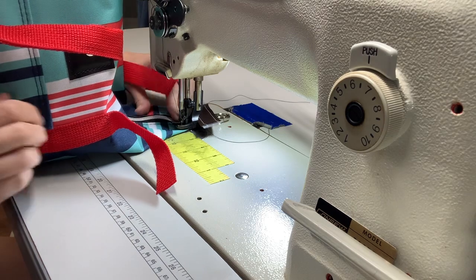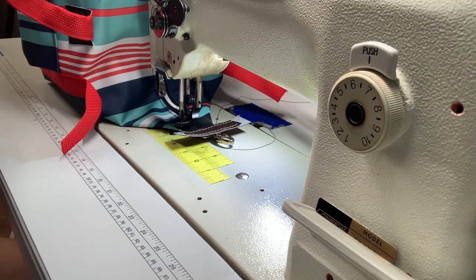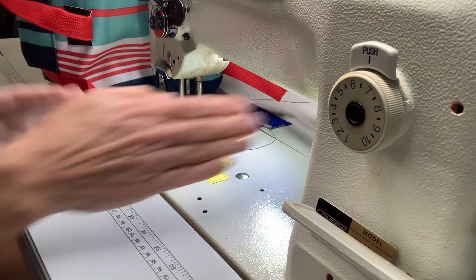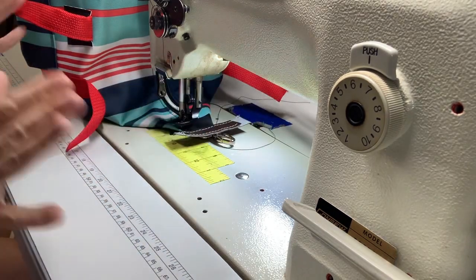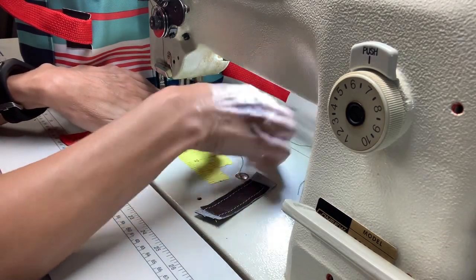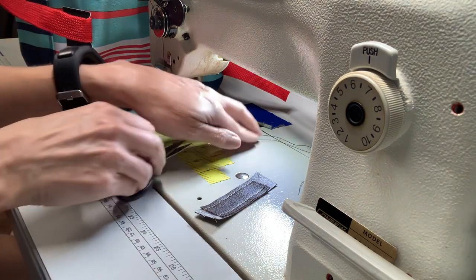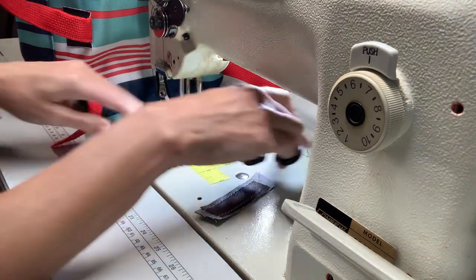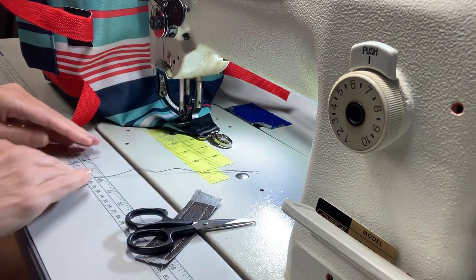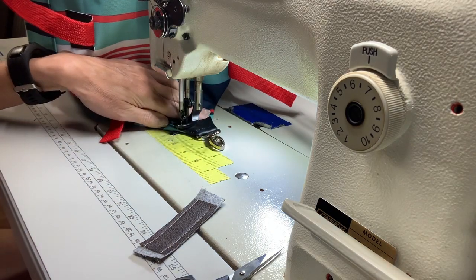Okay, so now we're going to turn the bag back this way, and we're going to back stitch over this section here to the other side, because we can't stick the bag underneath our arm, right? We can't stick the bag underneath here. That's not going to help work. It doesn't matter what universe we live in. That will not work. I'm going to clip my threads here because we are going to stitch back over this section and back stitch. So there will be no tying off of threads in this one. Okay, so now we're just going to go backwards.